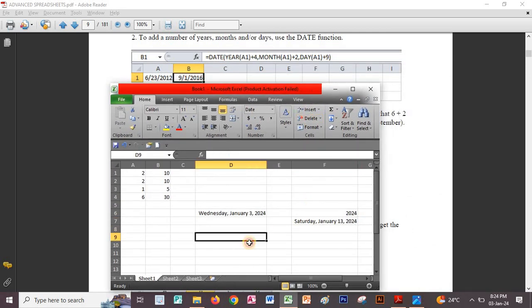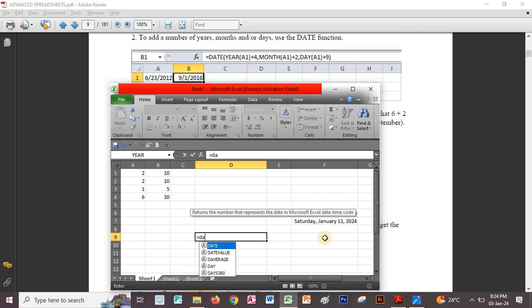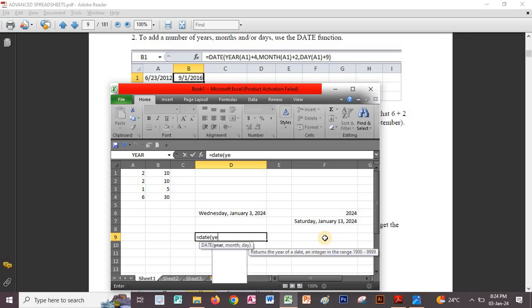So here, equals date. Let me write it the way it is. Year, the one that is up here, you press 4.